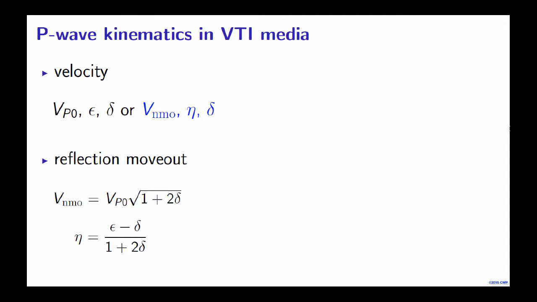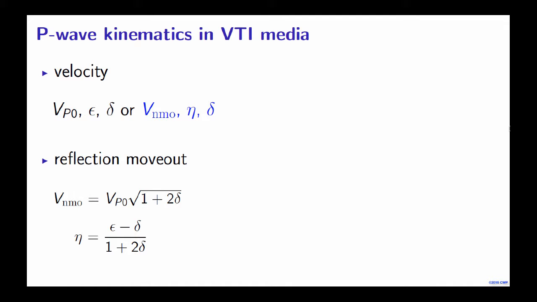So, in VTI media, P-wave kinematics is governed by three parameters, which are the symmetry direction velocity Vp0 and the Thomson coefficients epsilon and delta. However, it is possible to use other alternative parameter sets, and the choice of three independent parameters is actually important and depends on, as was discussed today already, such factors as acquisition geometry. It depends on whether we are going to rely on reflections or transmissions, and of course it depends on which method is going to be used for velocity model update.